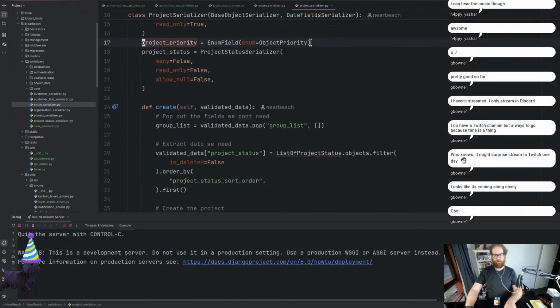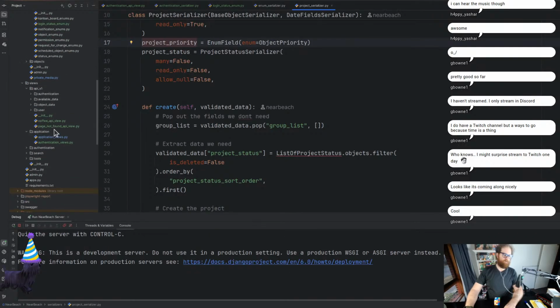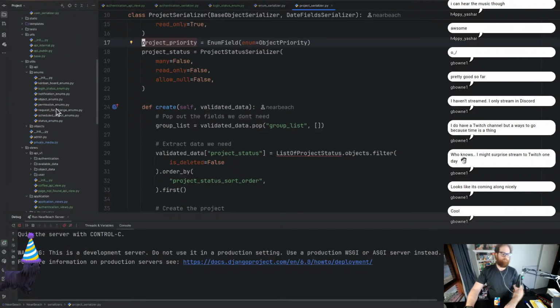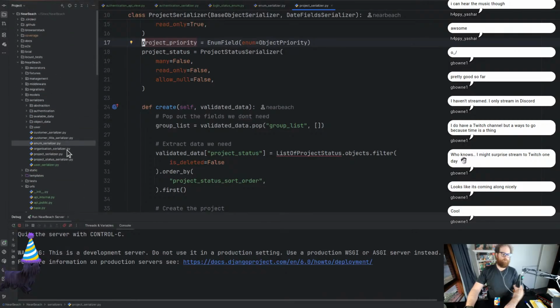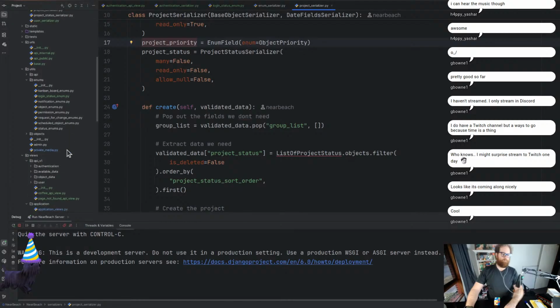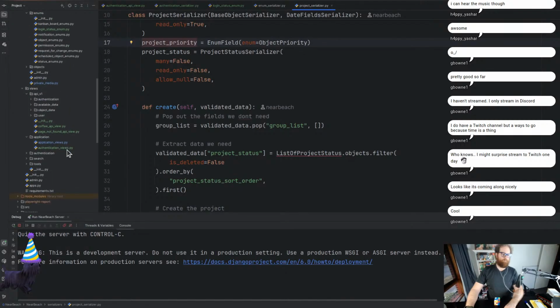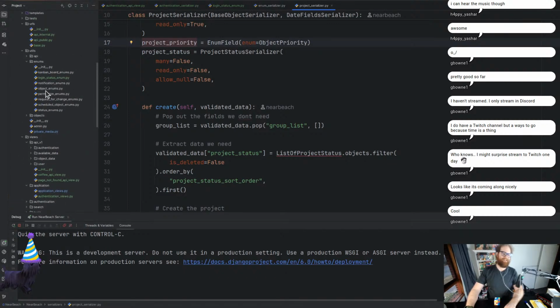And if we go into object priority itself, so if we go down into the utilities, where's my brain gone? Utilities, there we go. Object priority.